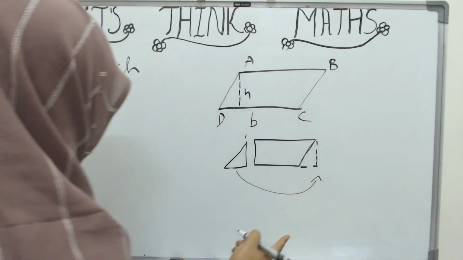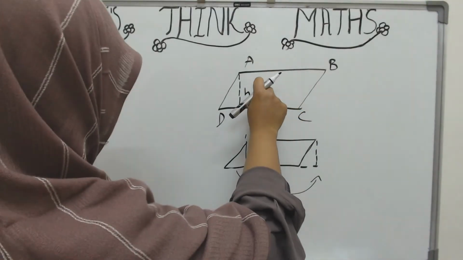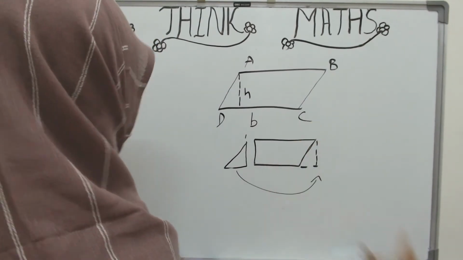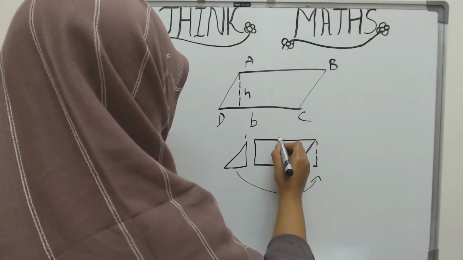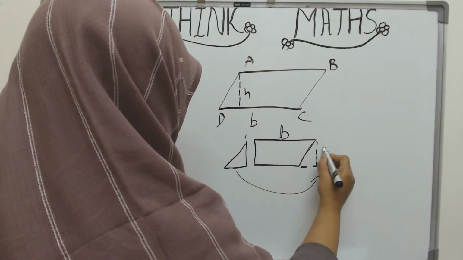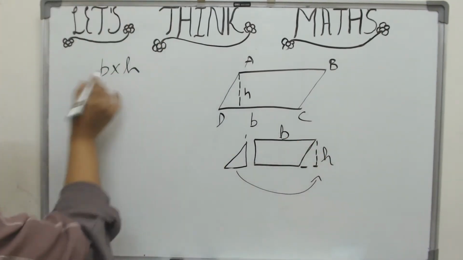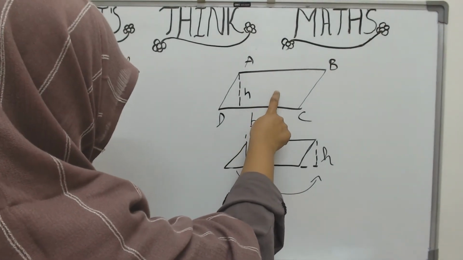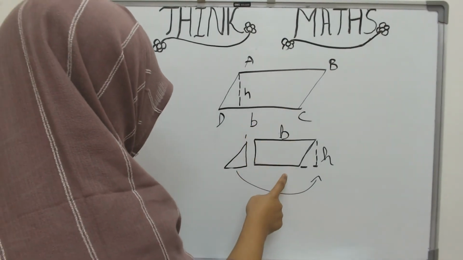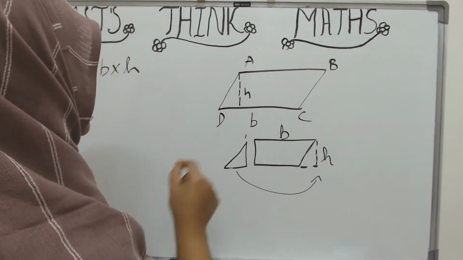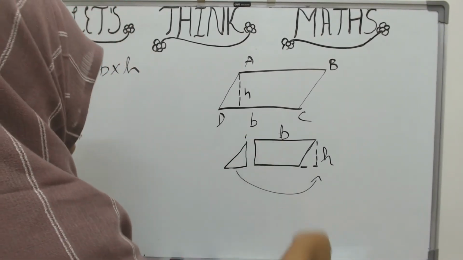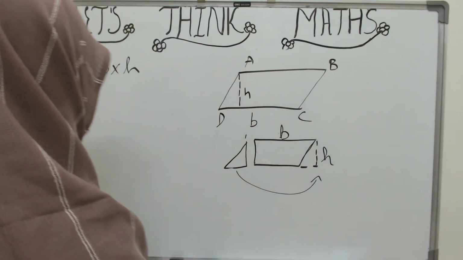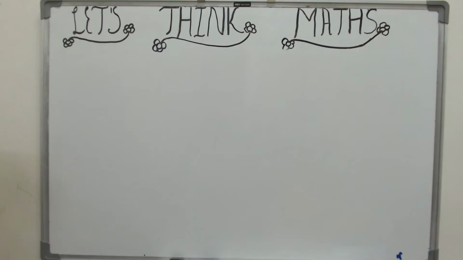So you see what we have done here. We have taken a parallelogram and made it into a rectangle. And now what is the area of the rectangle? It is length into breadth, or in other words, B into H. It's like we got the area of a parallelogram from the area of a rectangle. Now let's go to triangle. The area of the triangle you can get from the area of a parallelogram. That is interesting, isn't it? Let us see how it works.